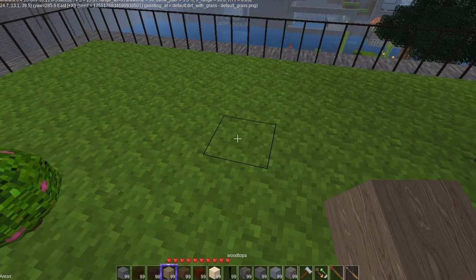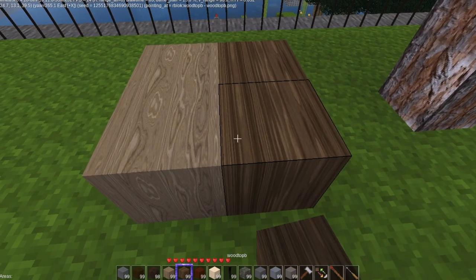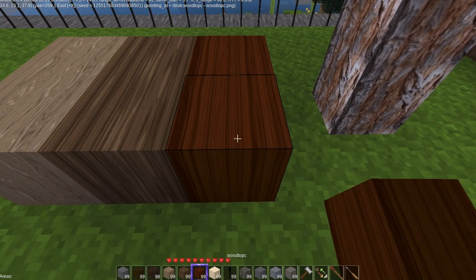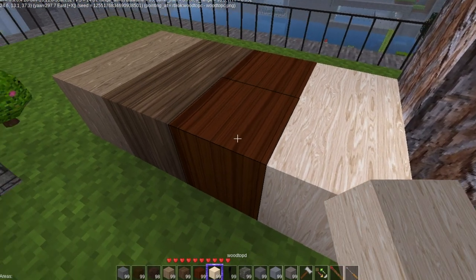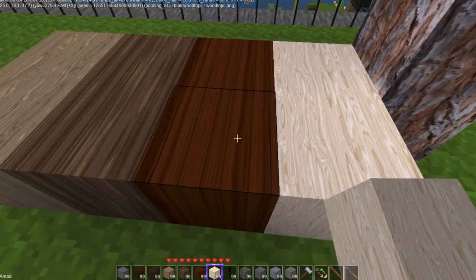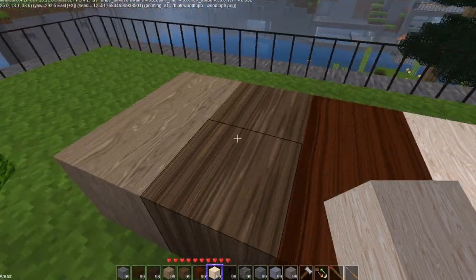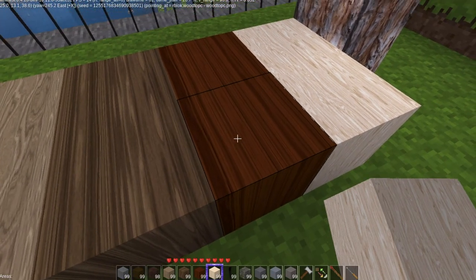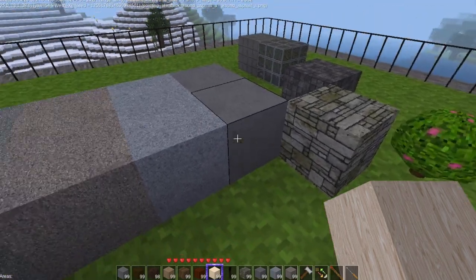And here is some wood. All can be chopped by the circular saw. I wouldn't want to build an entire house out of these because there's no lines to split them, but they make great tabletops and furniture and little flooring sections and stuff like that.